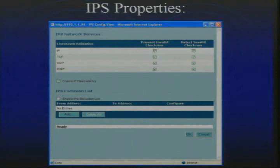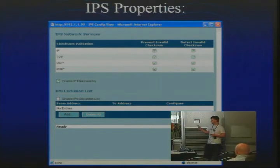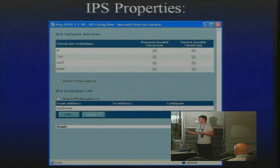And IP reassembly, we didn't really know what it was, but last night we thought we figured out what reassembly is. For the IPS, we think that the individual packets might not be enough to detect a lot of the signatures, so it reassembles the whole packet or the whole section to be able to scan through the whole thing. That's what we think IP reassembly means, but I'm not sure. And you can enable that and also an exclusion list. A lot of stuff says it's an intrusion, but it's really not. You have something that is supposed to do something, but this is blocking it, and that would come up more often than anything else.